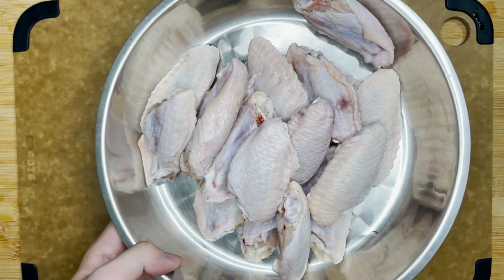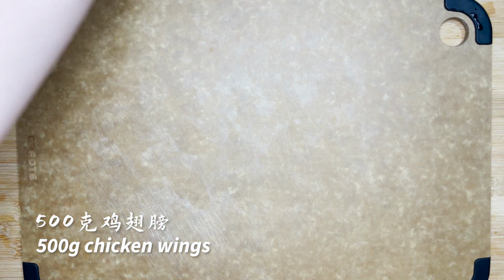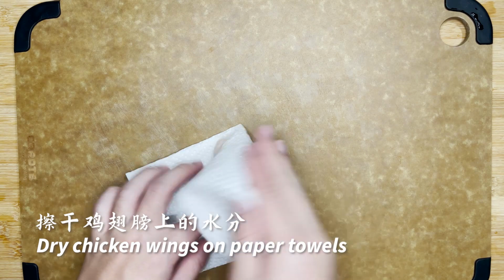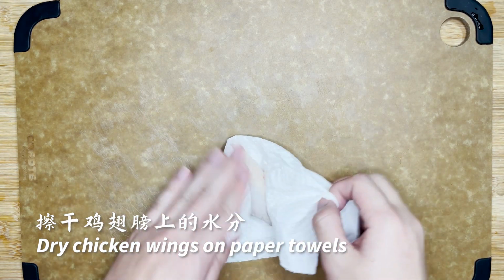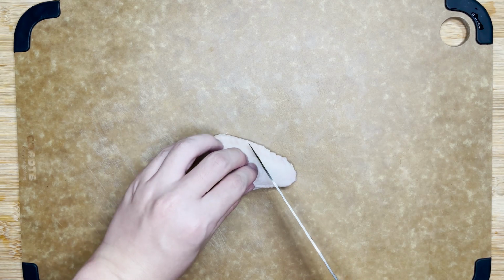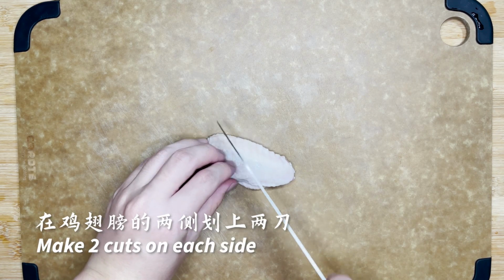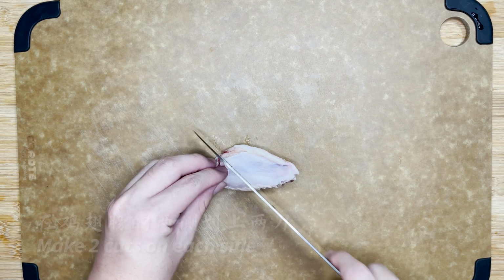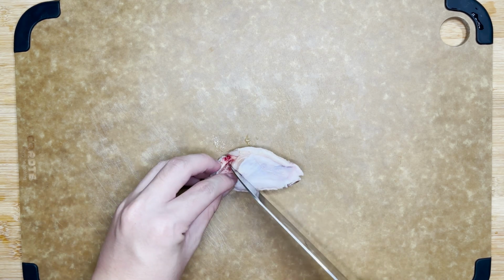First, we marinate the chicken wings. I'm using about 500 grams of chicken wings. Dry the chicken wings with paper towels. Make 2 cuts on each side of the chicken wing. This will ensure that the marinade can enter the chicken wings much faster and cook more evenly.